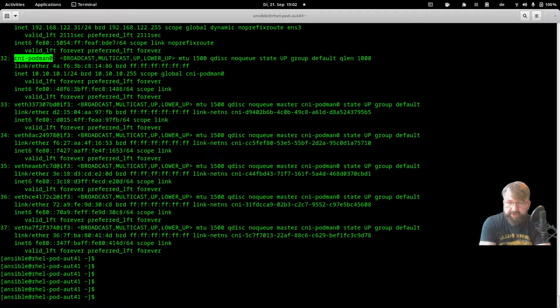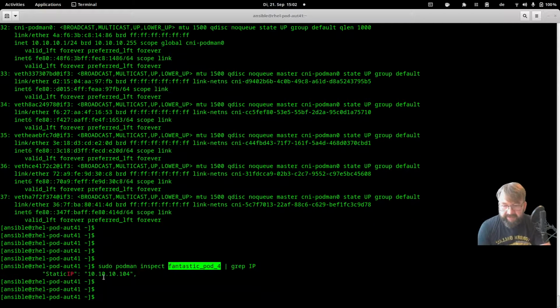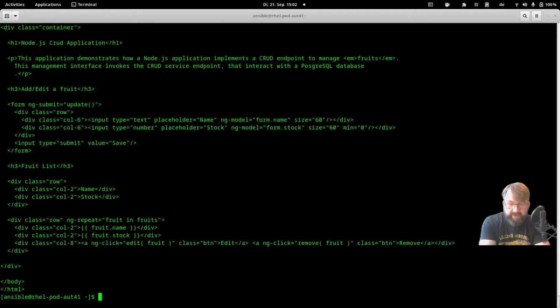So if I inspect the fantastic pod 4 with Podman inspect and see what IP it has got, the static IP 10.10.10.104. So if I curl that port, I will see that the Node.js application that we have looked at is there, right?